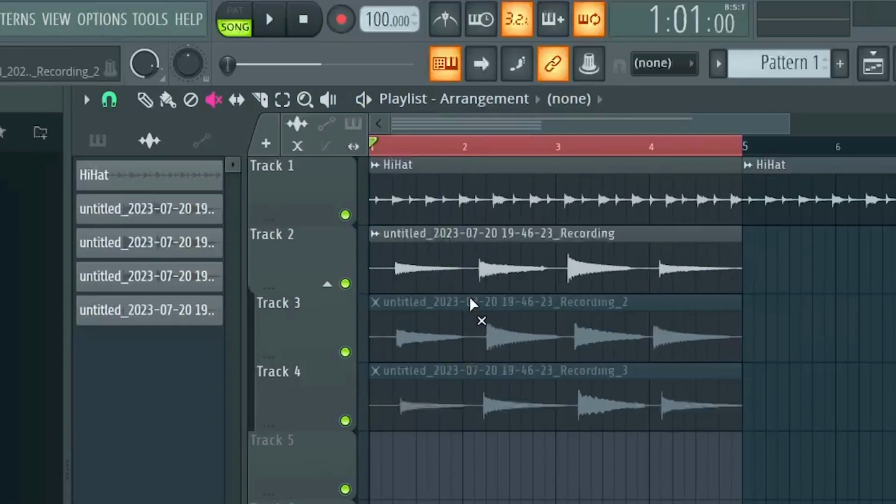Now what we can do is that for each section, if you don't like what you played, you can just cut and use what you need. For example, let me start cutting from here, and not basically from here, but from the beginning of each note. I'm cutting from here, and now I am going here and cutting this one and this one.